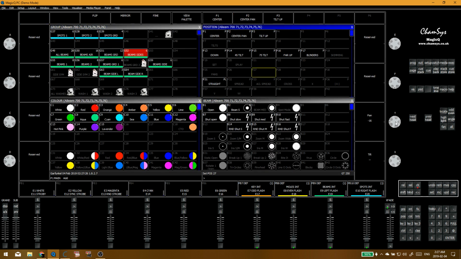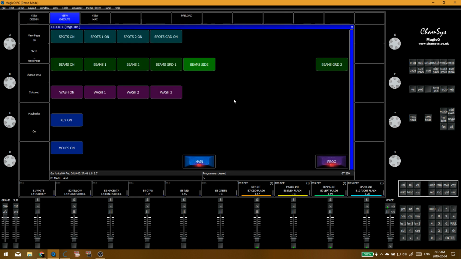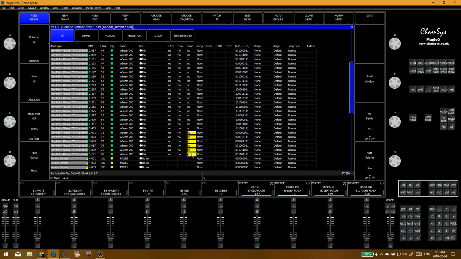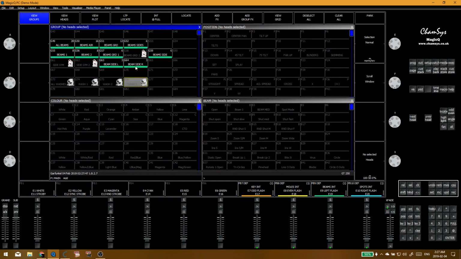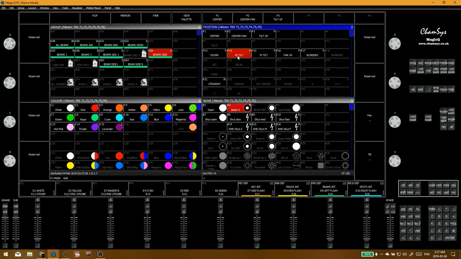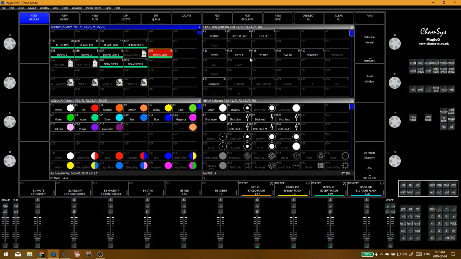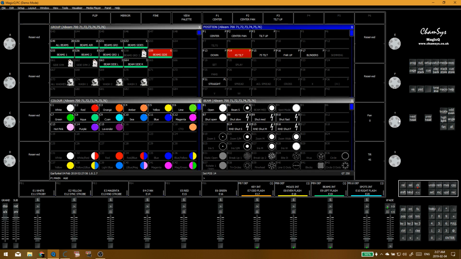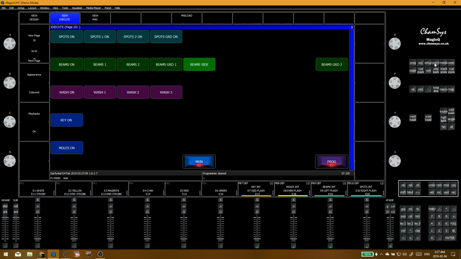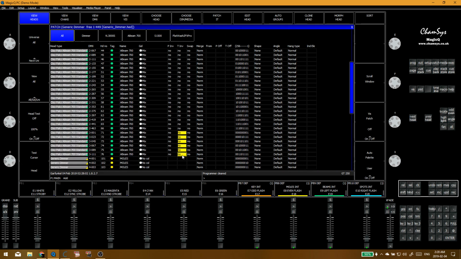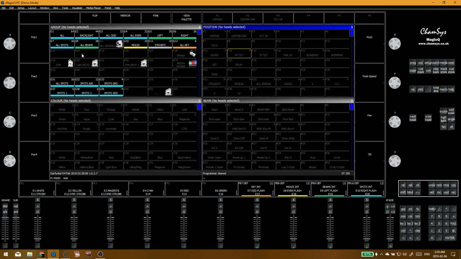And now, that's, no. I love these fixtures when they work. Let's see what this did. Let's see if that did anything.